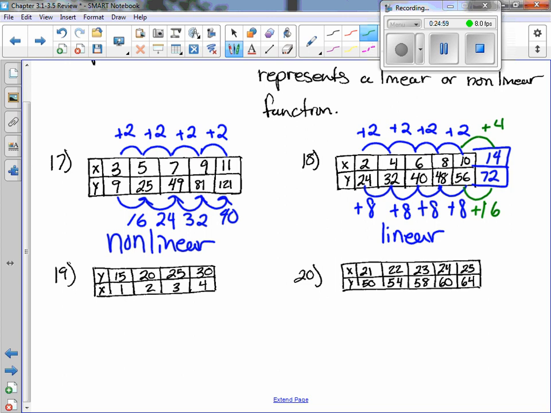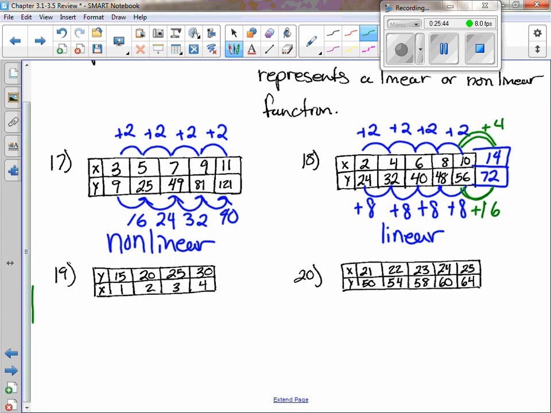Because what are we doing? Every time I go up 2, we're going up how far? 8, yes? Did I increase by 2 here? No, I increased by 4. So each time I increase by 2, the y value is increased by how much? 8, yes? So if I increase this by 4, I doubled the amount, yes? So this amount should be doubled as well. So it's not 8, it would be 16. So it's still linear. It's just we had a jump. We had a bigger jump there. Does that make sense? So it doesn't have to go this way, but it could, but they could jump.